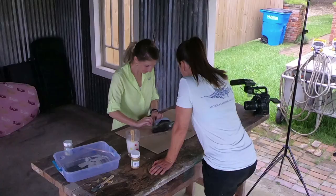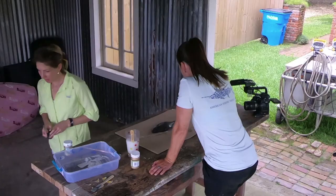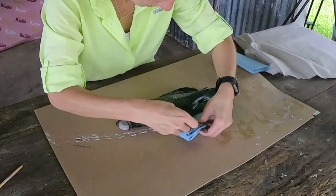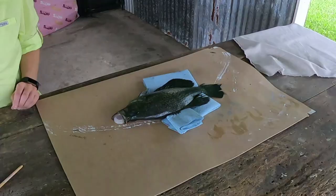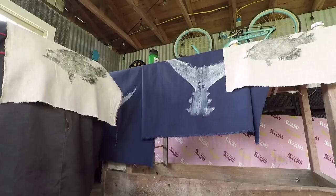Since we discussed Gyotaku last year, you can see a little more in-depth the elements of the art. What we did last year was a crash course — the basics of how you can do your own prints. But when you take the time and you're not affected by wind or sun, if you've got a nice shaded area where the paint doesn't dry so quickly and you're not worried about your canvas moving, you really can pull a remarkable print. This is something you can do too. Leslie has done thousands of prints and knows how to lay the canvas and apply the paint. What's neat is you can make multiple prints — it's not like one piece of art where if you mess it up it's all over. You can start from scratch, and in fact with five or six different prints, they actually start to get better as you get more paint on.